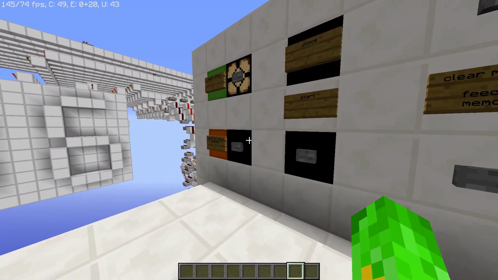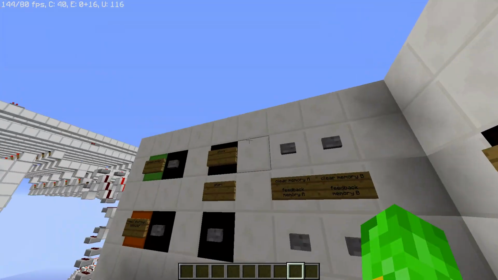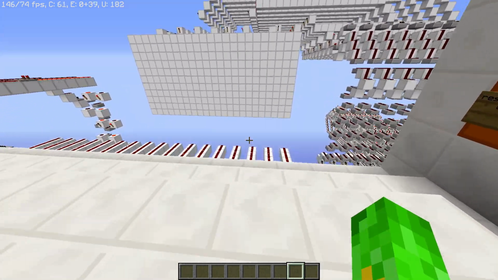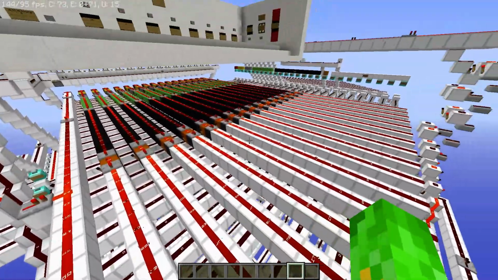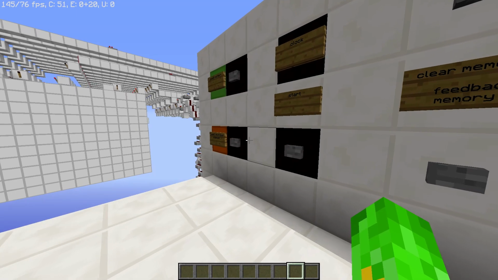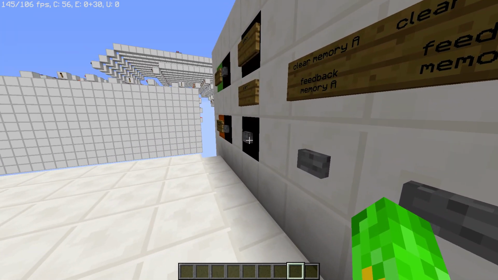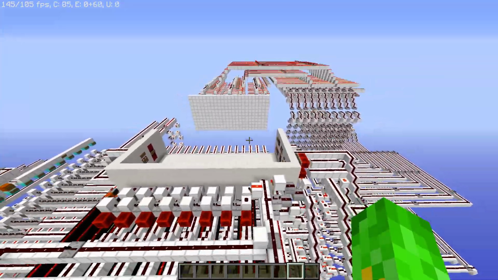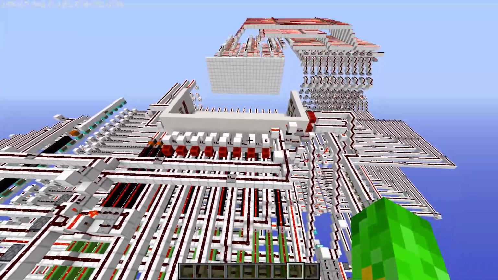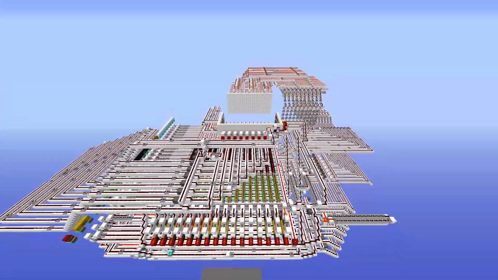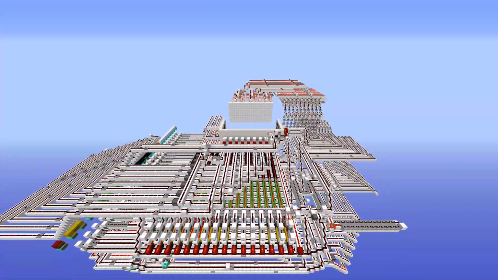Okay, and for last, I will run the Fibonacci sequence program that I programmed into the calculator. It is going to take like a minute to finish, and I will fly up here so the entirety of the computer can be seen.